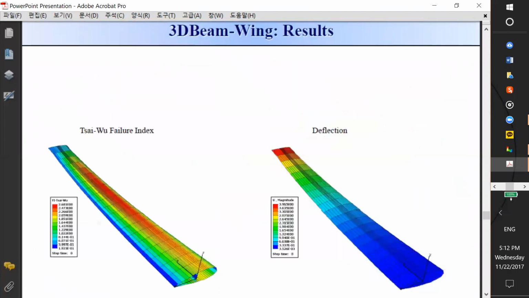And here is one example of these deflections. You can enter certain deflections.